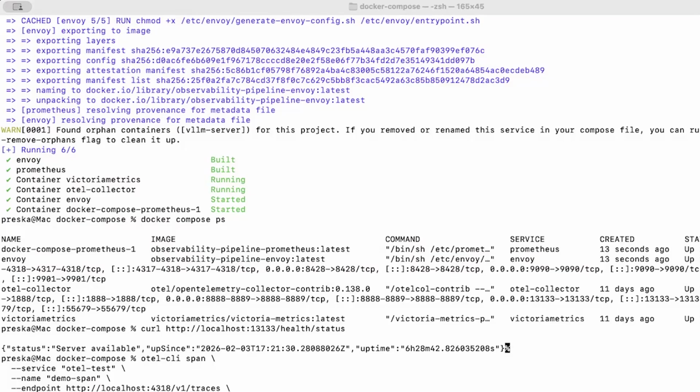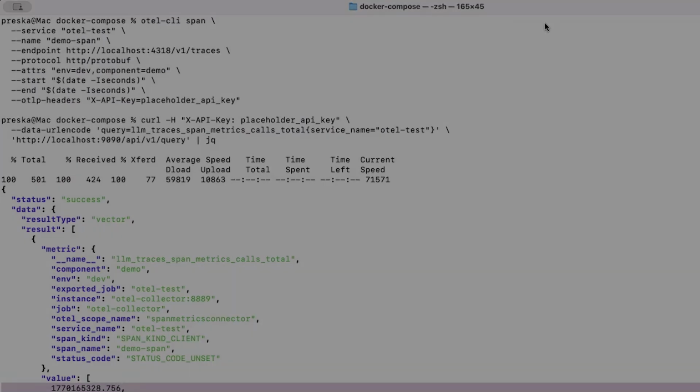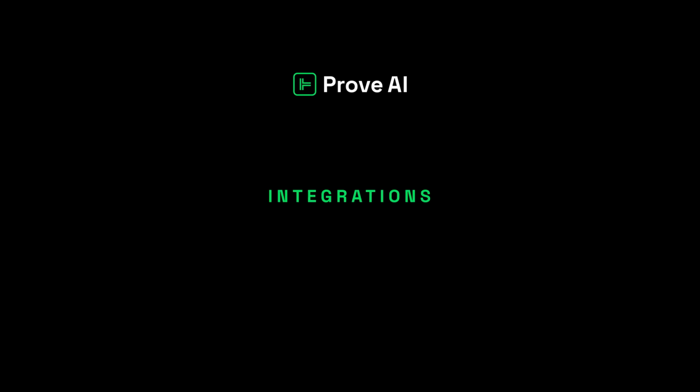The key thing I want to show is that I didn't emit any metrics myself. They should appear automatically as a result of that trace. I'll query Prometheus directly to confirm that. If everything is working, this returns a non-empty result. That metric only exists because the trace arrived. This is the core idea behind version 0.1. Traces are the source of truth, and metrics are derived from them automatically with full context preserved. Once you see this working, the pipeline is ready to handle real Gen AI traffic.